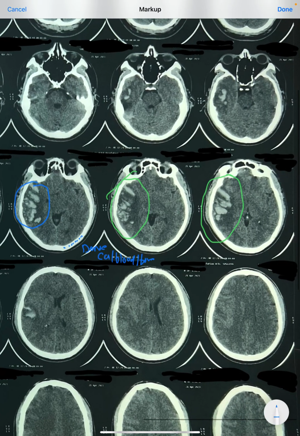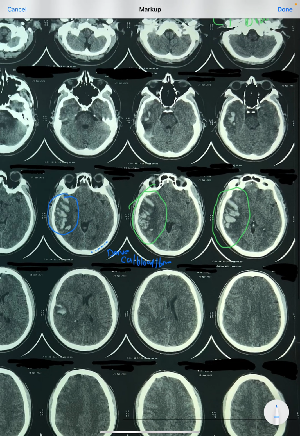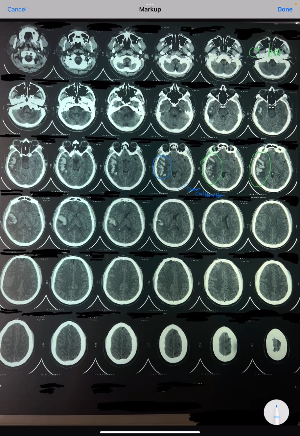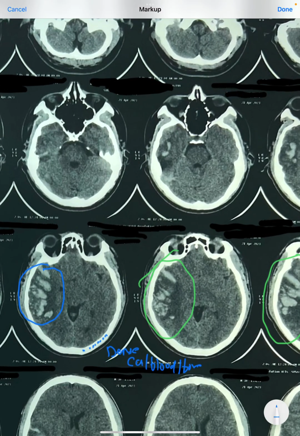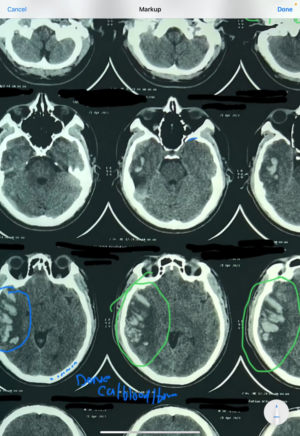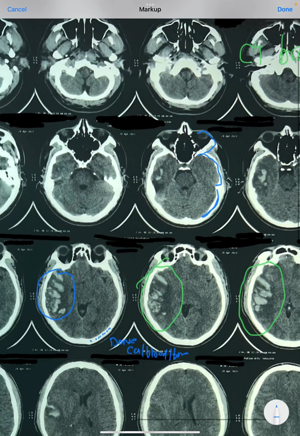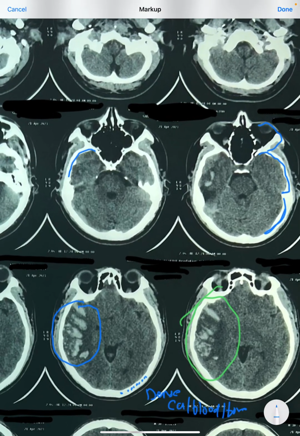So what we can see in this, first thing we can simply localize which portion of the brain is involved. Now we see here this is the middle cranial fossa, and this is the posterior cranial fossa. This is the anterior cranial fossa. This is a complete segregation. We can see that this is a temporal bone, and this is middle cranial fossa, and this is posterior cranial fossa. So in this temporal or middle cranial fossa, what we have is the temporal lobe of the brain.